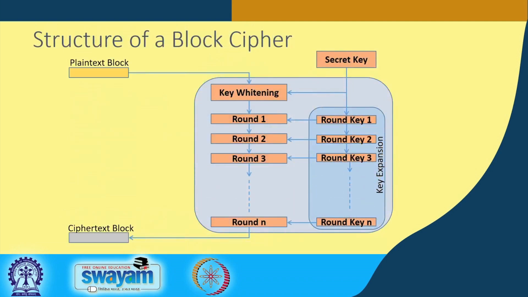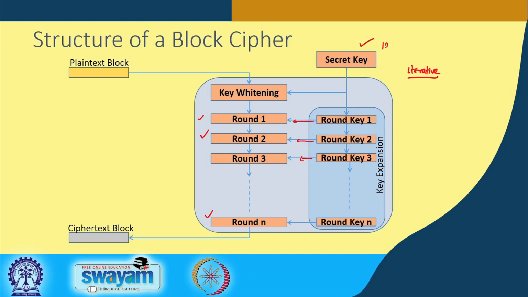So now let's look inside the block cipher, the structure of the block cipher. Inside the block cipher, you will see that it is made up of several rounds. Therefore, these algorithms are also called iterative ciphers, because you are iterating certain rounds again and again. So you can see round 1, round 2, maybe round n. And every round requires a piece of the key. So there is a round key that is being provided as an input to each of these rounds. But the original keying material is your input secret key.